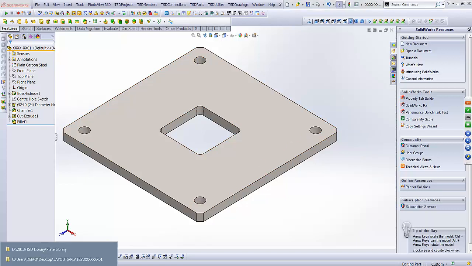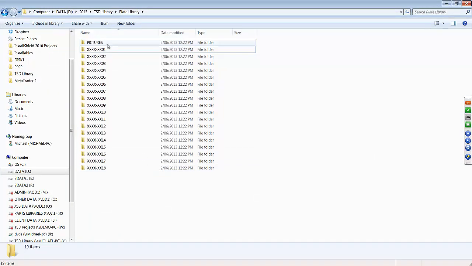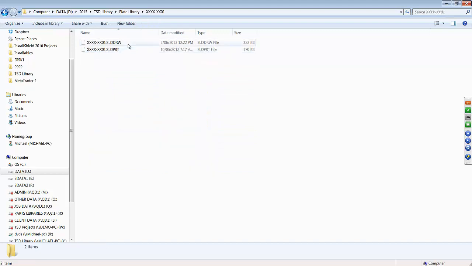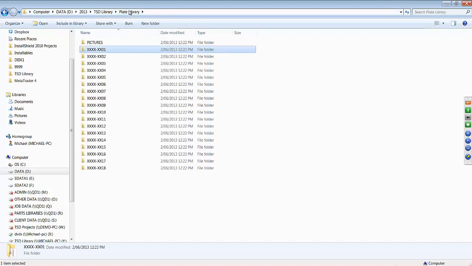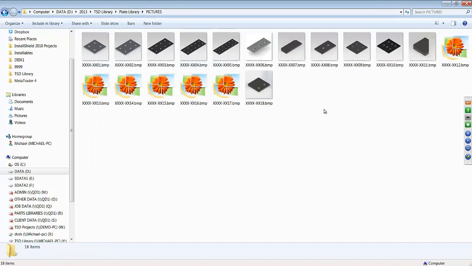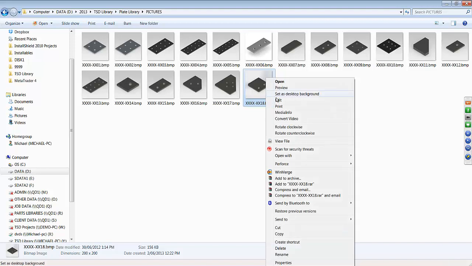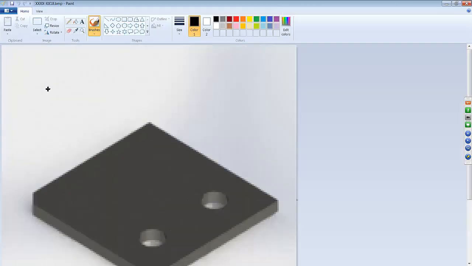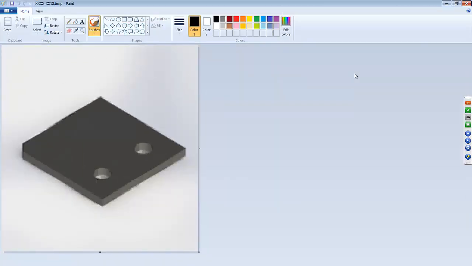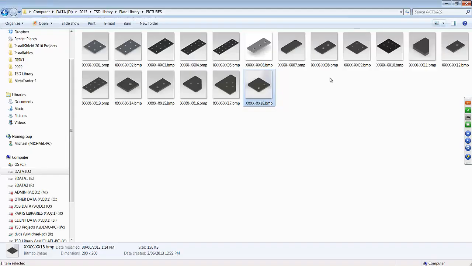Now let's go back so that you can see what's in our plate library. In our plate library we've got all of our different plates. They go into folders, and then in those folders we've got the drawing numbers. The drawing and the part, similar to what I've got. Now in the pictures library, these are rendered items, so you can render them and make them look nice and pretty to suit yourself. Or you can just leave them as snapshots, and you can write over the top of them. You just open it up and edit in Paint, zoom in and put your text in, and that image will come into TSD when you go to the plate library.